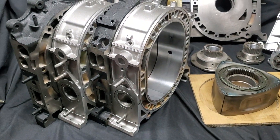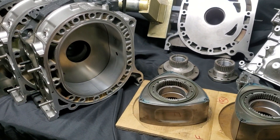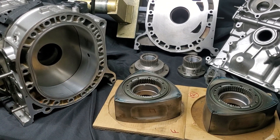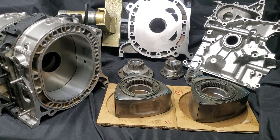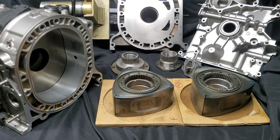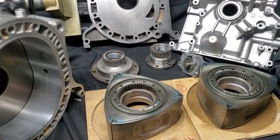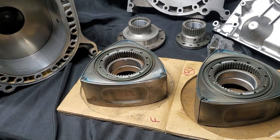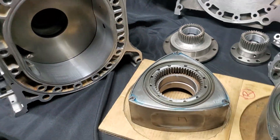I'm not a big fan of running new components like new apex seals or new side seals on stuff that already has existing wear. Those processes are great if they can be applied to your components and can definitely bring things back into spec. You can check out some of the other videos where I talk about that. In this build, we're also going to be using RX-7 depth apex seals because we have cut these rotors for those RX-7 apex seals, since they will be crossing over an RX-7 exhaust port.